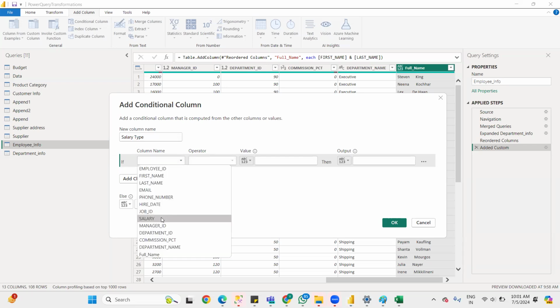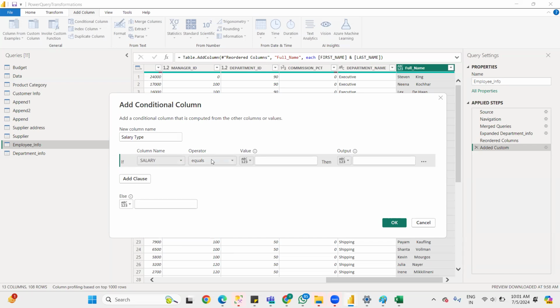Salary column, right? So salary. What is the operator? Which operator can we use? Less than, less than 10,000. What is the output we have to give? Low. Low, medium, high, we are defining.